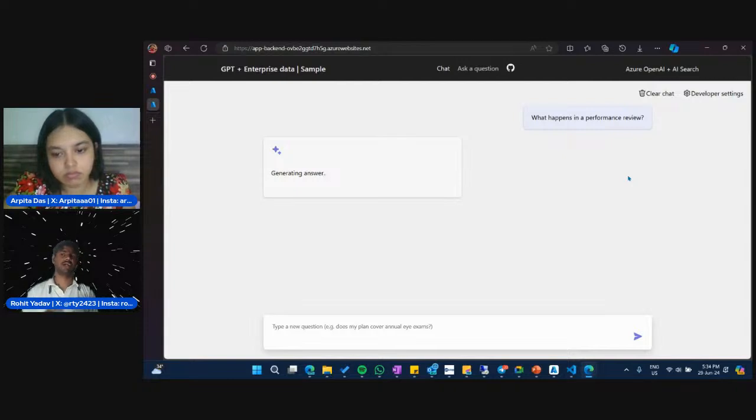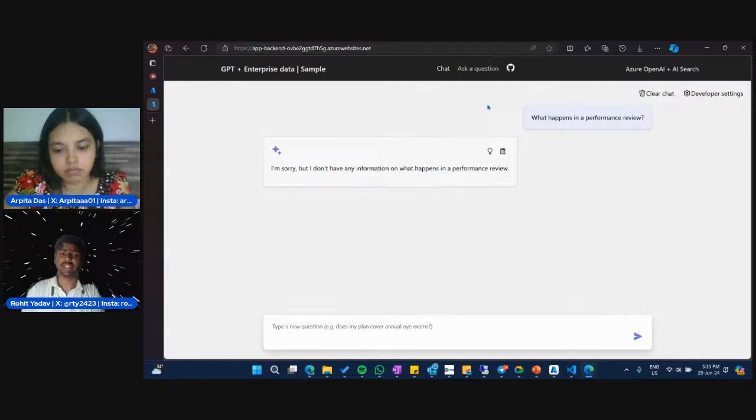So again, this is a targeted scenario. If I route this query through the normal OpenAI service, we will not get much of a personalized response. But what happens here is when we have augmented it with our own documents, you will get a more personalized answer for a particular organization. It can be covered for a particular organization, or a more specific use case. Let's say you are building a personal project and you want to give it your own data. So I think this data was not provided, but no worries.